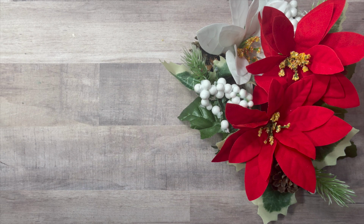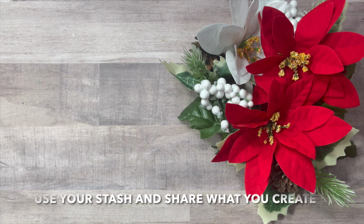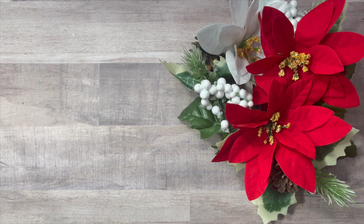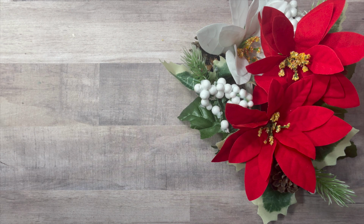Now for my paper, I really am in the January stash busting mode. How many of you can relate to, gee, I really need to use my paper stash? That's what I was feeling for this month, so I just wanted to stick with the cardstock that I had in my collection. So I used some really pretty green cardstock, obviously some heavyweight, 120-pound weight for the back of my tags. I always back them on heavyweight cardstock.